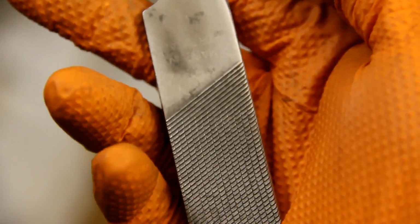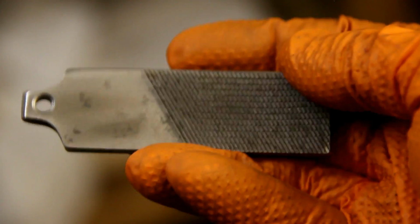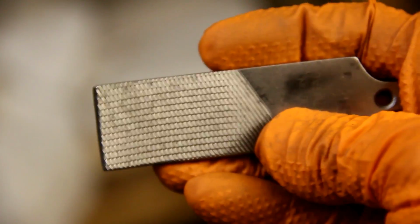Well, here's the finished Flint Steel. It's pretty neat. I kind of like it. I used the wire brush on it to give it a nice little shine, get all the dirt off of it, out of the teeth there, the rust. Now let's see if it works.